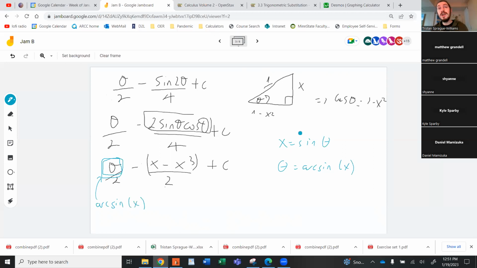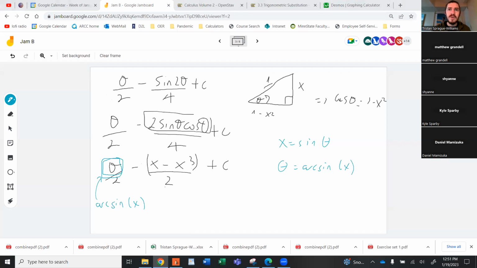Okay, not as good as having an algebraic expression like you can on the second term, right? If you can use a reference triangle, you can get it to be in terms of algebra as opposed to trigonometry. But if you can't do that, well, that's okay. I guess we'll just use the trigonometry. Yeah, so that's how we wrap it up.